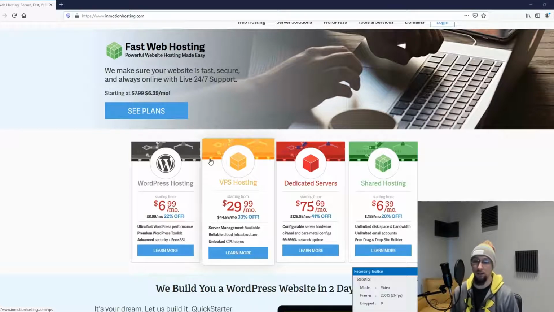So you don't need to come right out the gate paying $100 a month for a dedicated server on day one. I would say if you're just doing one website for yourself, feel free to grab a shared hosting plan, and then just be ready to upgrade. See if you can log into your dashboard once in a while and see how your hosting is performing. See if you're running out of resources.